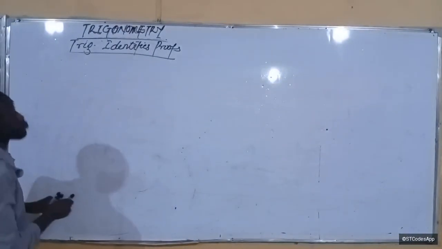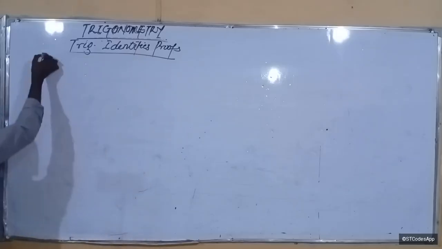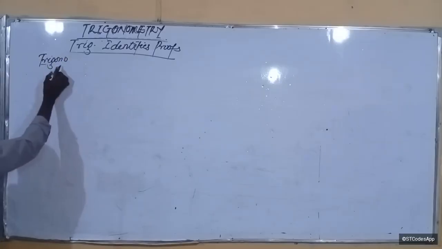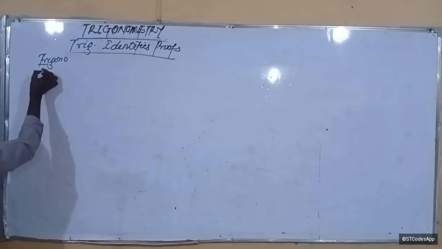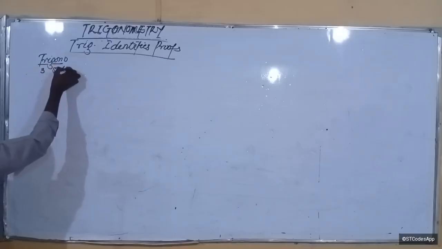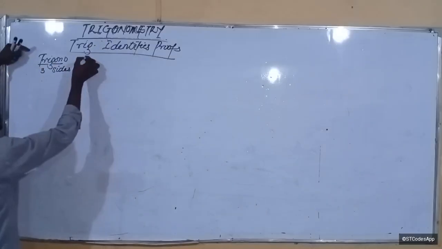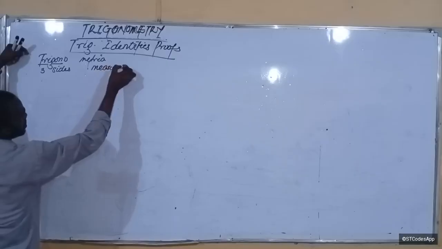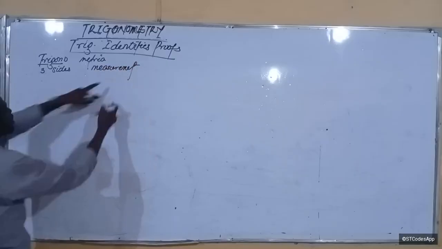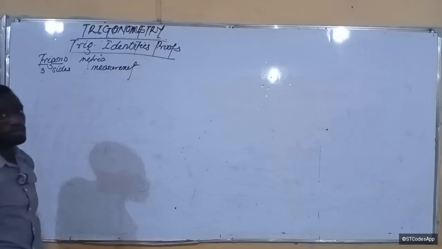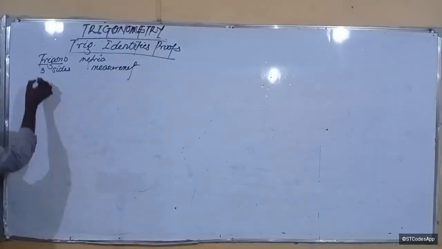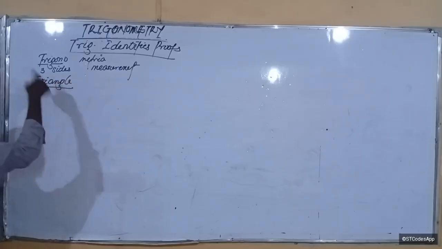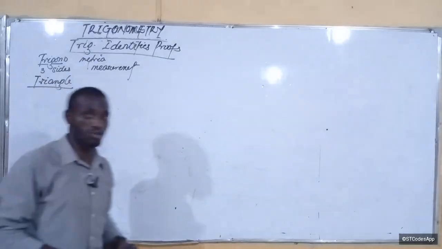First, you have to know what trigonometry means. The word trigono is from the word trigon. Tri means three. Gon means sides. The word meter is from the word metria, which means measurement, right? So what does this mean? It means measurement of a three-sided polygon, right? So what's a three-sided polygon? That's a triangle. In fact, the word trigon is another English word for triangle.